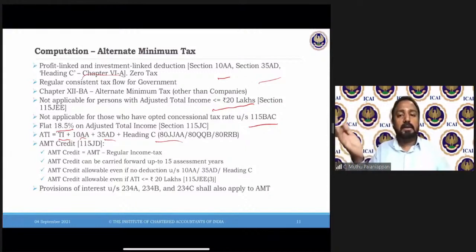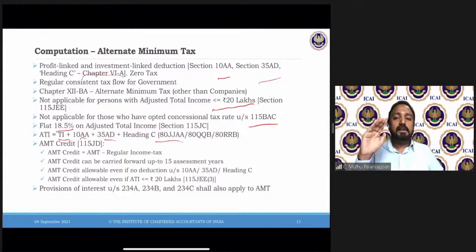And can we carry forward tax credit when AMT is not applicable in the next year? You can carry forward, you can take credit. Carrying forward and taking credit, nothing else is a condition. There is no additional condition to carry forward and set off. Only in the year in which you are paying alternate minimum tax, there are conditions. For applicability of alternate minimum tax, there are conditions like your adjusted total income should be more than 20 lakhs. Otherwise, to carry forward and adjust your credit, there is no condition. Your income level is irrelevant. Your deduction level is irrelevant.